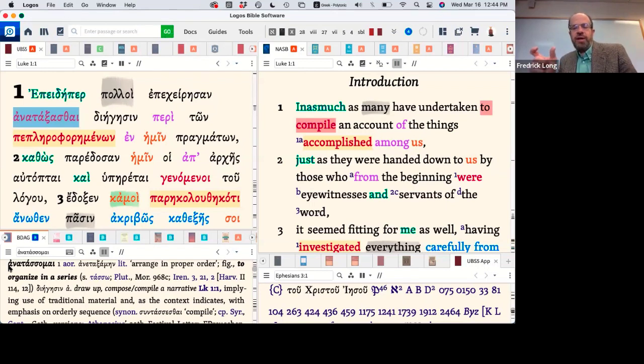Whenever you have a preposition, sometimes it's apparent how it adds meaning to the verb stem. In this case, I think it may be additive. It might be intensive, to organize in a series, because tasso already means organize. Well, I think tasso means to order things.